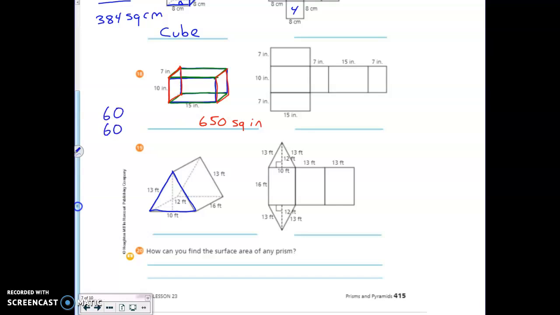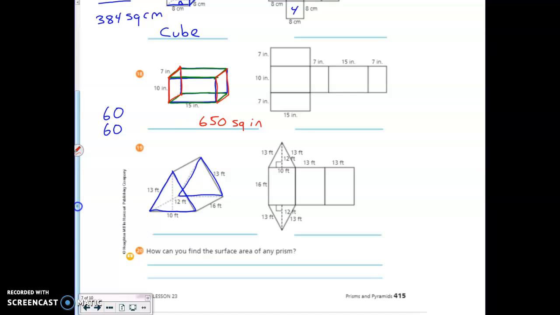So there's my 2 faces, my 2 triangular faces, or my 2 bases that we are dealing with, and those are both out of the picture. All right, now remember, this does not have 6 faces. This only has 5 faces because we have 1, 2, 3 sides on each base, and that means from those 2 bases we go up and have a face from each of those sides, which is 3 more. So 2 plus 3 equals 5.